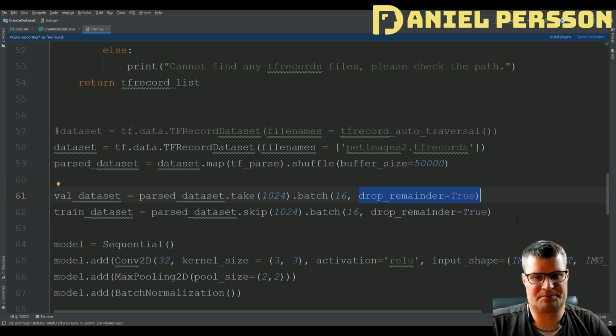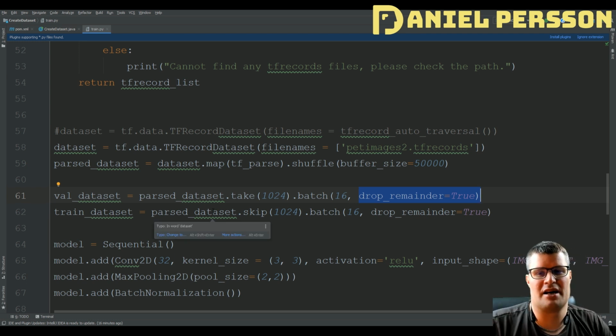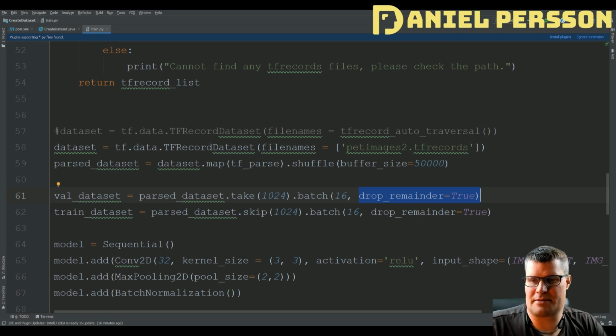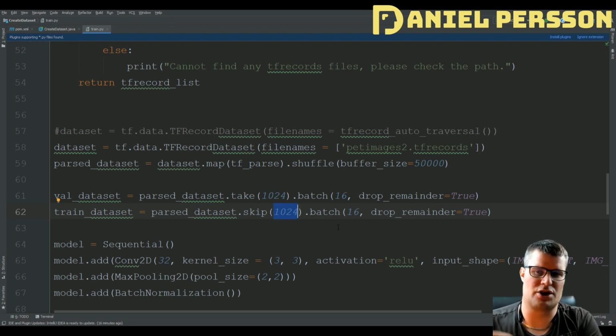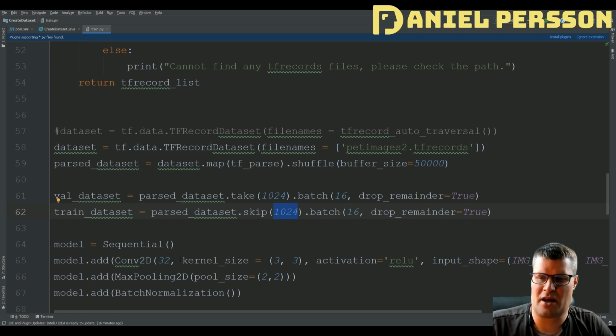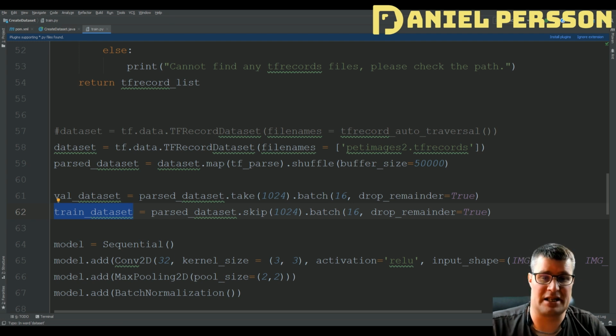So if I don't get 16 images in my batching, then I will drop the rest. The same goes for the training set, but I will skip the first 1024 because I don't want to use the validation dataset when I have my training dataset. So the training dataset I will train on, and then I will validate that against my validation dataset.